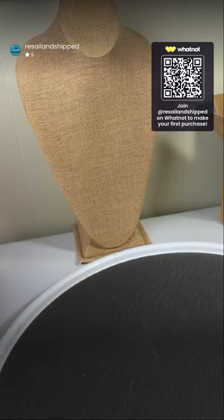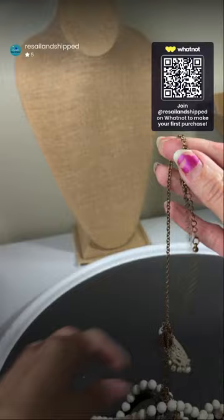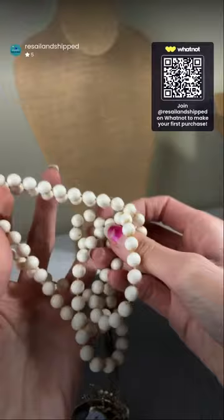Ugh, some of this is a little bit dirty. Untangled. So we have all this and it's all kind of tangled and dirty, but I mean, it's expected. It's a junk jewelry lot. I am trying to untangle it right now. Okay, so we got one piece. That one's kind of dirty though. We'll need to clean that.